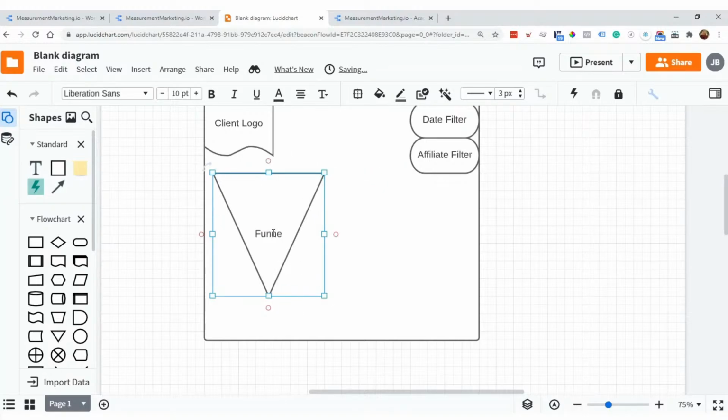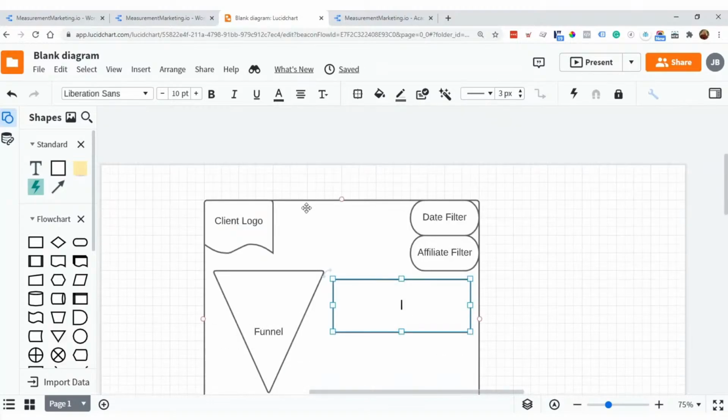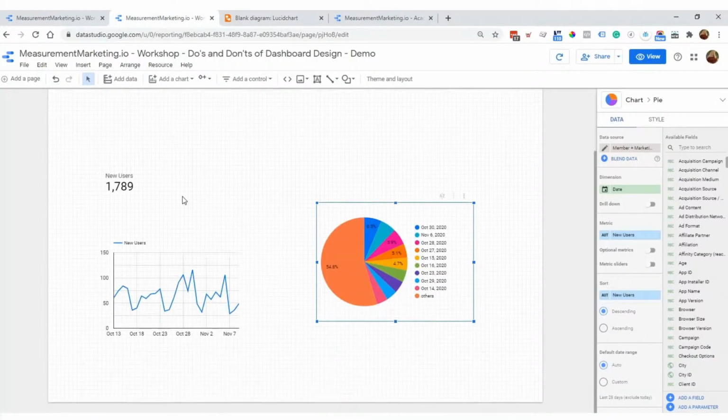And so this can be the funnel, but you need to know what the traffic is doing. And so that's where you can be like, okay, this is going to be a table. So clearly I am just running through and giving a very high level example. In a future workshop, in a few weeks, we will be going into this in more depth. So I'm not going to go too far into depth here, but you get the idea that coming in here and just scattering things out will cost you a lot of time in the end by rebuilding it constantly.